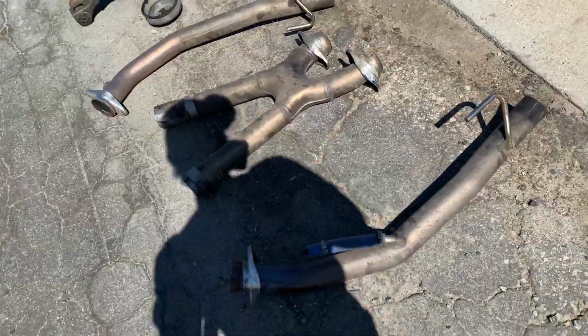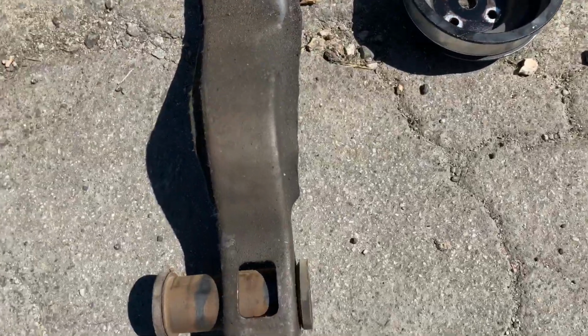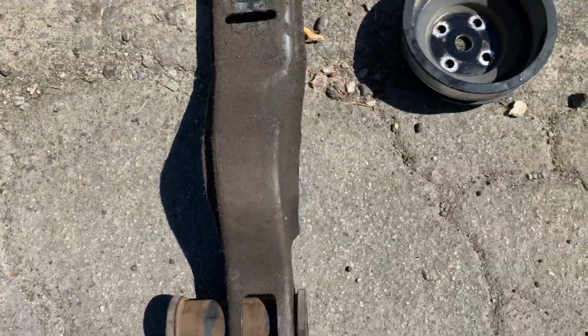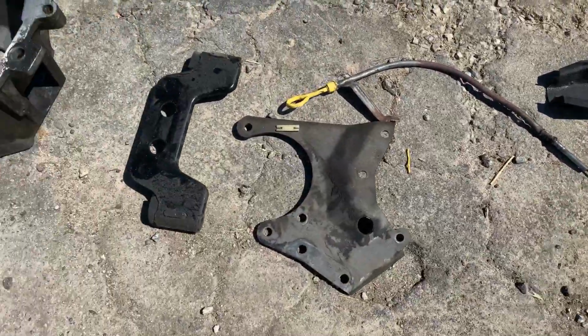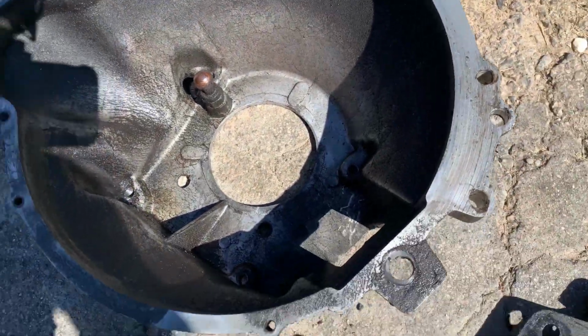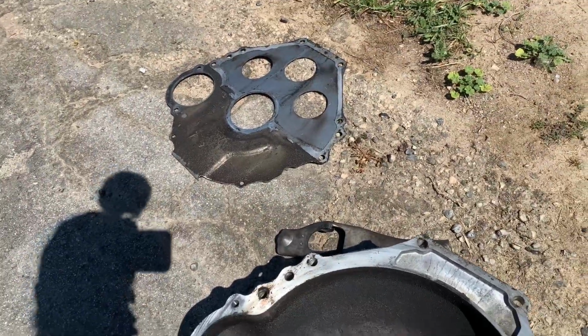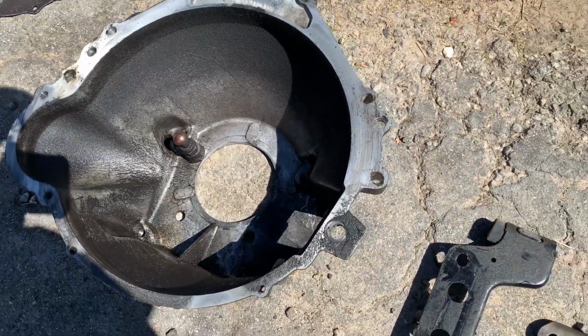All right, I thought I'd show you the nasty grease before I start cleaning everything. So look at this guy. It's disgusting. It's horrible. There's just massive amounts of grease on everything. Bell housing, that's bad. There should not be that much. So something was not jiving. But we're gonna clean it now and go from there.